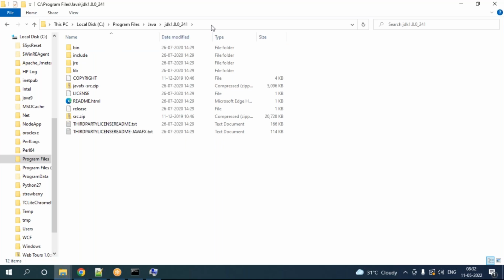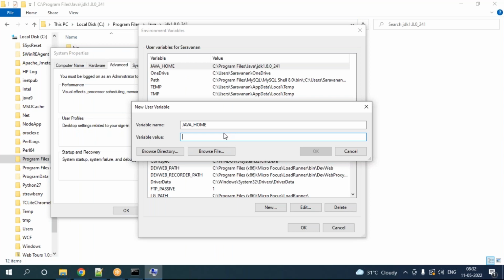Till the JDK folder, I'm copying this, and then you can put it here and click OK. Right now I'm not going to click OK because I already added it. Look at the beginning of the screen, you can see I added it till the JDK folder. You have to set JAVA_HOME. That is the first thing.